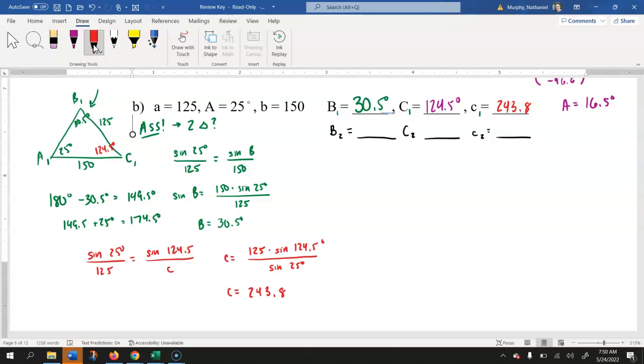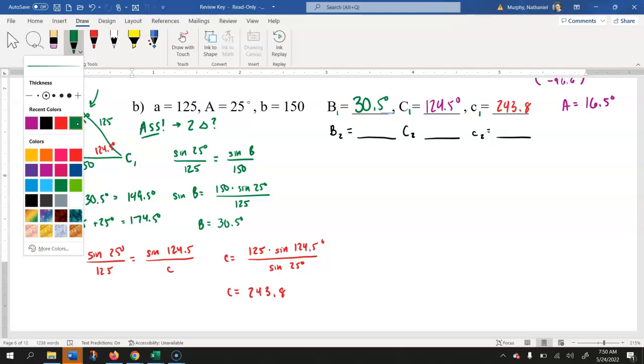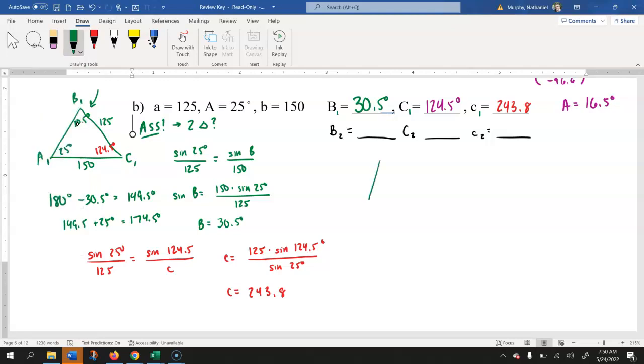All right, so now let's go to triangle 2. Now this is actually going to be a little easier than maybe what you're expecting. So I'm going to recreate, so this will be for triangle 2, I'm going to create a new triangle. Again, I don't really care, I'm using this as a reference, so I don't care what it looks like in relation to the other one. I could take the time to make that more accurate if I wanted to, but I'm not going to bother.